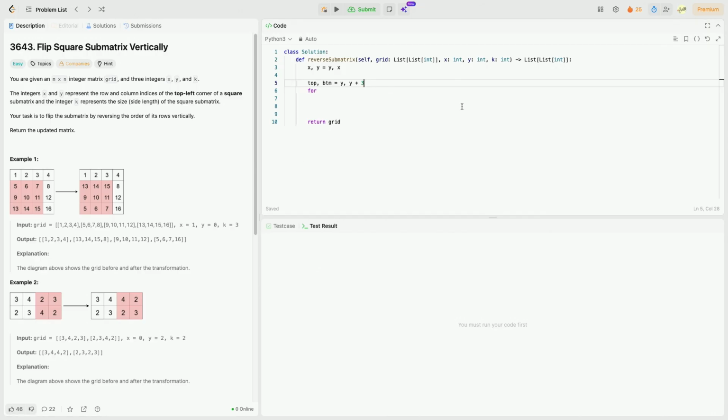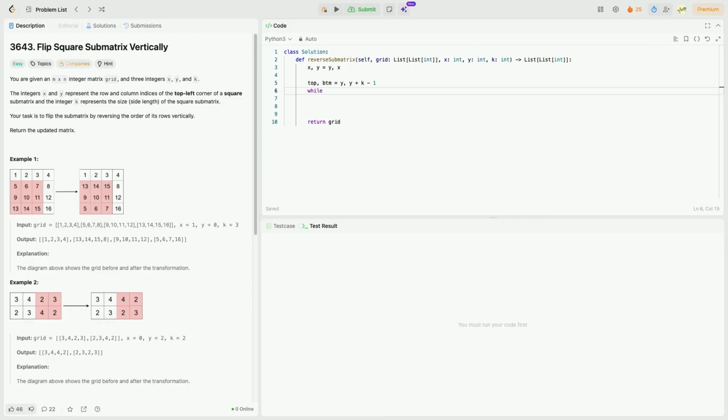So it'll be plus k minus 1. That's how that works, right? Because everything is 0 indexed. So if we start at index 0 and we have a k of 3, the bottom index should point to index 2 and not 3. So that's why I have to correct with minus 1. Easy to make that mistake.